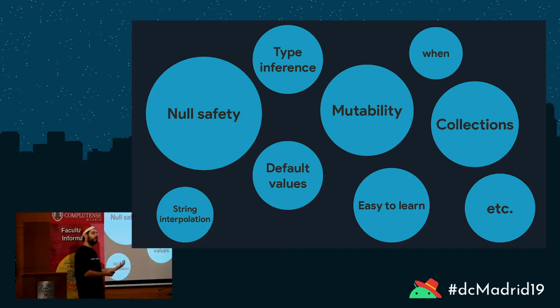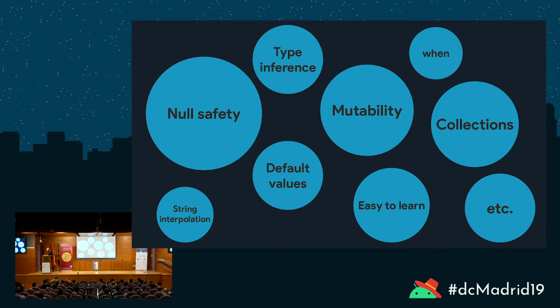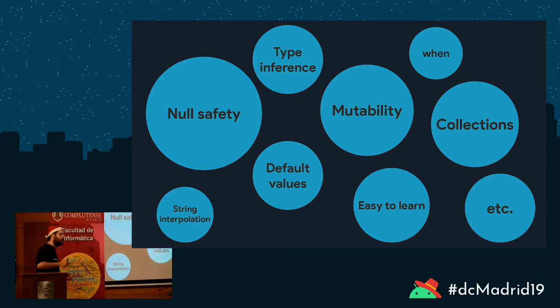Okay, Kotlin is null safe by default, meaning that if you're trying to do an operation on something that might be null or not, the compiler won't compile your project. Of course, as a programmer, you can always say, okay, this won't be null, and if it's null, the program will crash, but by default, it can detect if your code is going to crash or not.